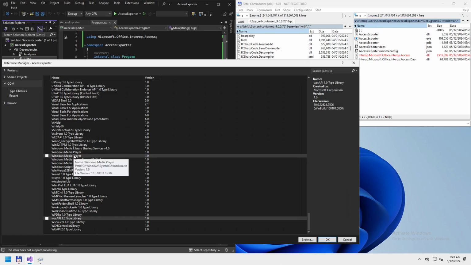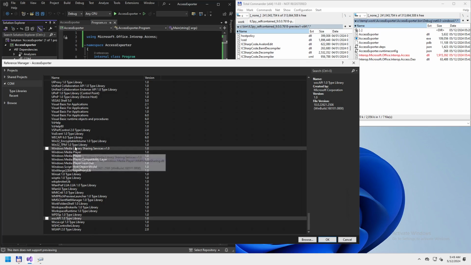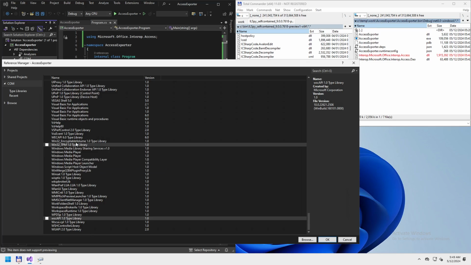Or could be a TLB, where probably the executable objects, the binary, are in one file, and then the COM type signatures, the reflection information, the metadata about the types that are exported from the DLL, are exported from a TLB file, from a different file. Okay, so that's the way to do it.